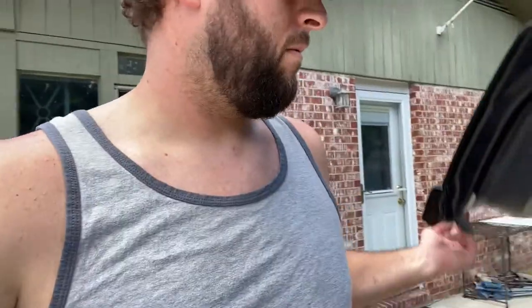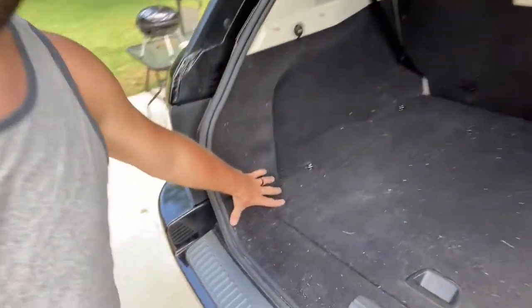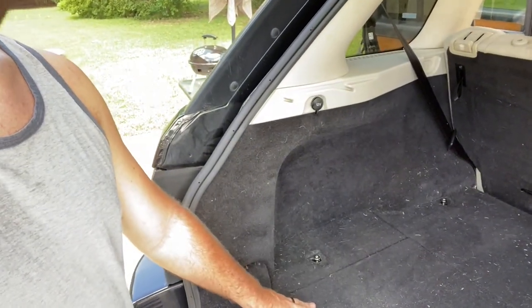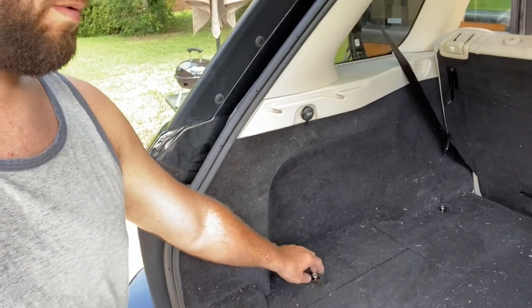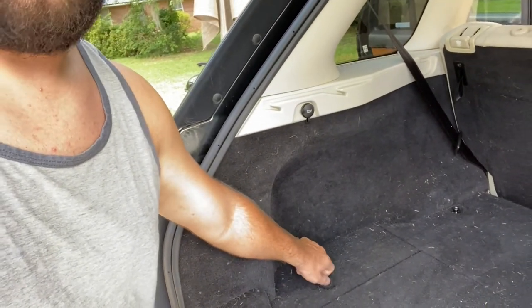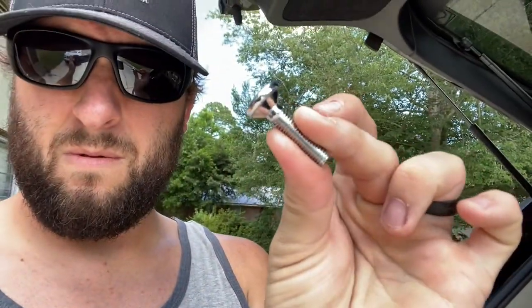Rain has officially stopped, so I'm heading back out again to continue working on the drawer system. Got the seats moved back forward and I'm going to open up all the doors so it cools out on the inside of the truck because it's so hot outside still. I'm going to fit up the bottom plate — I cut the notches out I was talking about yesterday for these humps in here. Hopefully that'll fit. Once that's fitted, I'm going to make sure it's sitting right and then do measurements for these holes so I can drill those out. I have a feeling I'm going to have to get new screws for that so I can still set it and bolt it down, because these ones I don't think are going to be long enough. I do plan on spot-facing the wood, but these screws have a chamfer on them and I don't think that's going to work for me. I might have to just order some new ones.